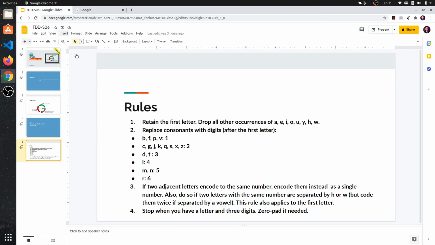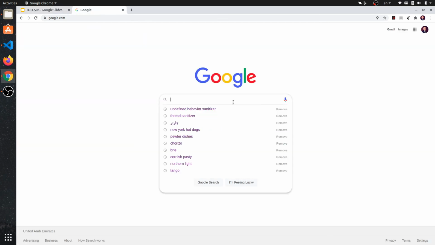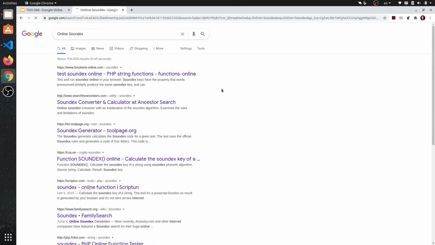We can see the rules that we get from Wikipedia. Okay, Wikipedia doesn't answer the question. I think we could guess. We can Google it, an online Soundex calculator.